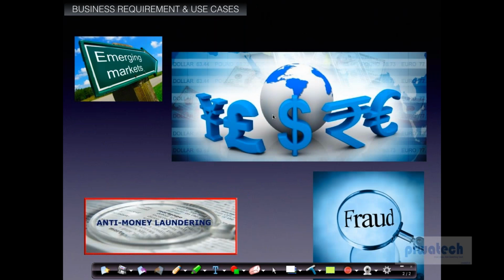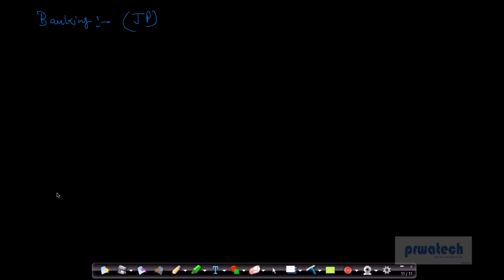Now after this flow, business requirement and use cases. Based on the domain, currently this domain is banking because my knowledge is in banking, e-commerce and healthcare, so I'll be giving you just three pieces of information. In banking, there are several use cases which we use based on the historical data. Banks are very old firms and their last 300, 350 years of data is stored in RDBMS in different regions. If they want to analyze anything, let's take the example of JP Morgan.